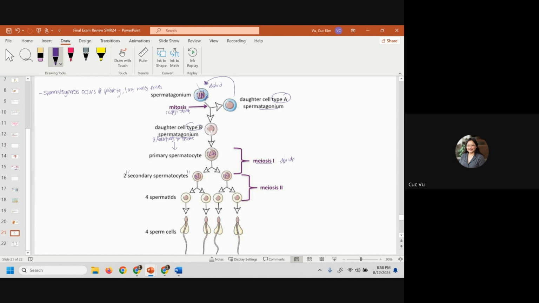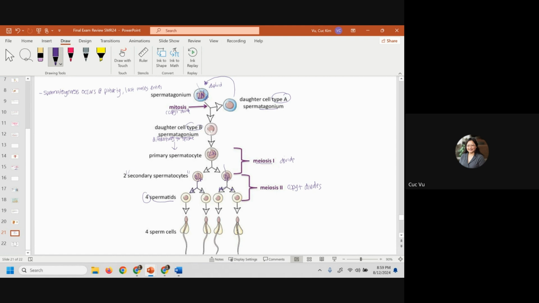Now the secondary spermatocyte is going to complete meiosis 2. And in meiosis 2, what happens here? Each N divided into 2. It copies first and then it divides. So here, temporarily from 1N, it's going to copy to 2N. Same thing here from 1N to 2N. And then it's going to divide and split into these 2 cells here. So from 2 secondary spermatocytes, you're going to have 4 spermatids.